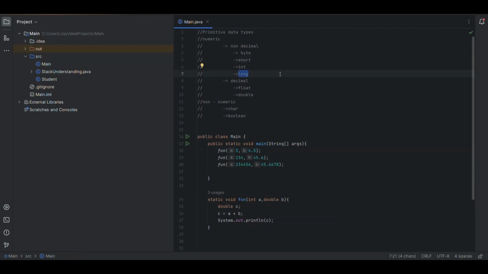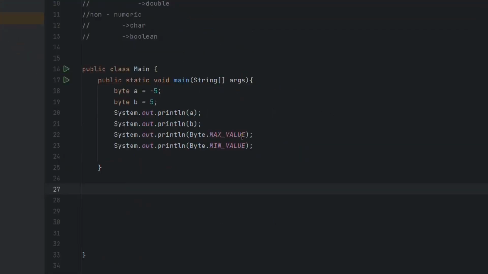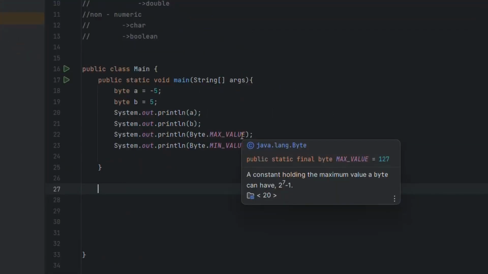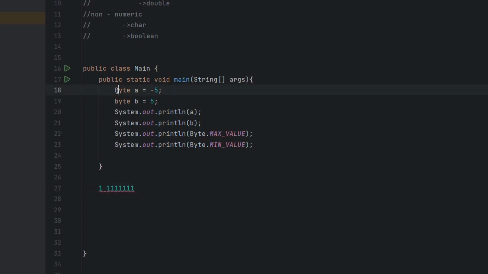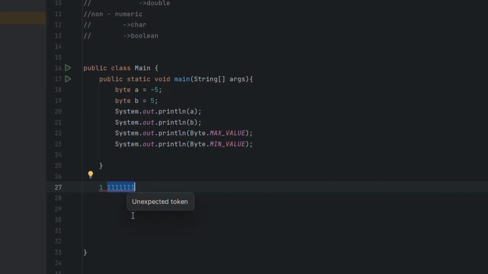First of all, what is byte? The name itself shows that byte can hold 1 byte of data, meaning 8 bits of information. The data can be accommodated inside 8 bits. The computer can allocate 8 bits of memory when we define the data type as byte for a particular variable. In Java, by default all are signed data types. Even though byte can hold 8 bits, we have a sign bit, which is the first. The other 7 bits only are considered for storing the value we intended to store.